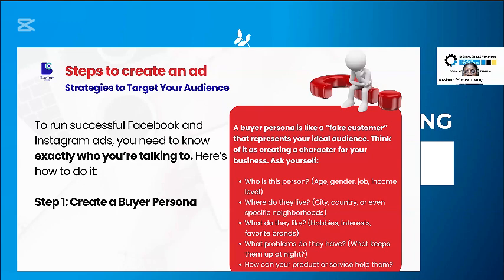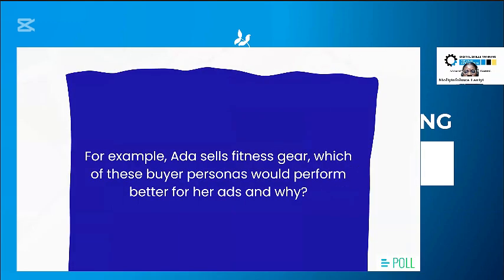So who is the person, where do they live? Remember we did that in targeting. I think that was the first week. What do they like? What problems do they have? And how are you bringing a solution to them? So I'm going to give you another poll and then we'll see. Ada has done a persona. I was going to do a persona for her clients. So I'm going to show you which ones will perform better and why.